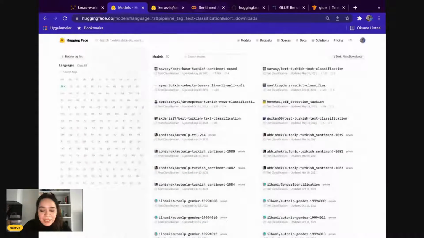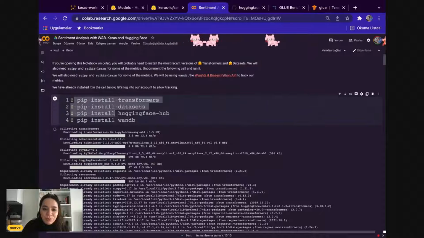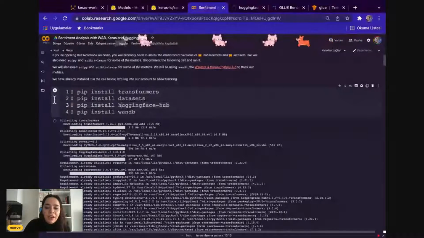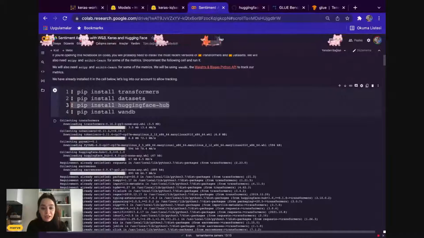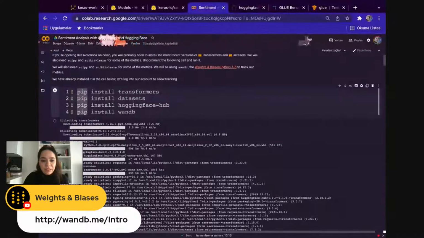Anyway, let's go back. So today what we are going to do is take a BERT and fine-tune it on one of the GLUE datasets, which is Stanford Sentiment Treebank. Then we will build a demo, and we will track our experiments using Weights and Biases. For this, there are necessary packages you have to have, including the Hugging Face Hub, because we want to push our model and get it hosted there. If you don't want that, you can just use the other 3.